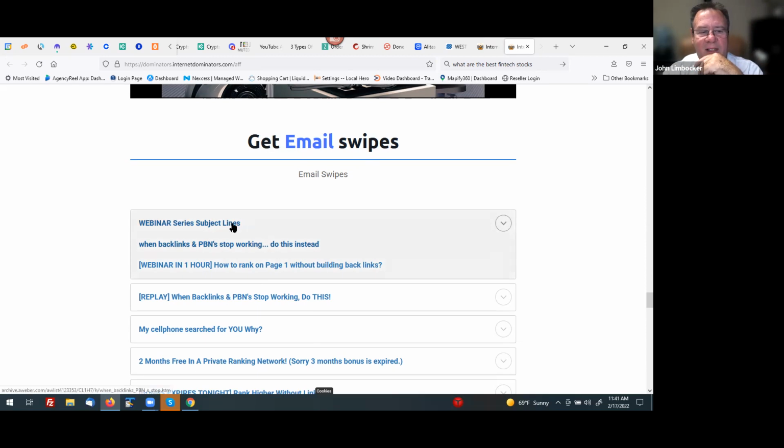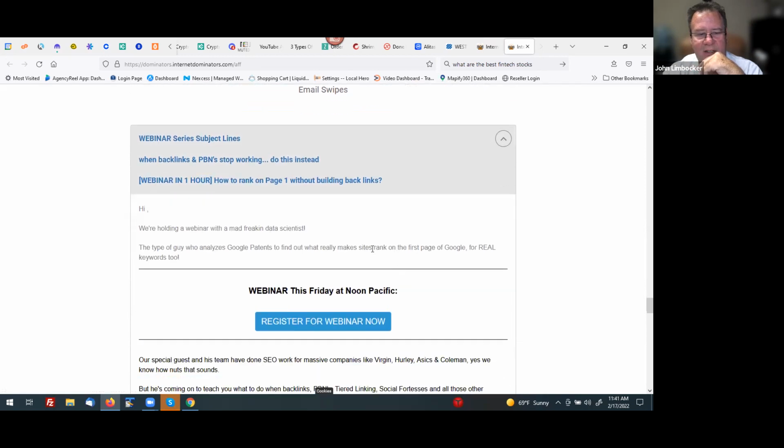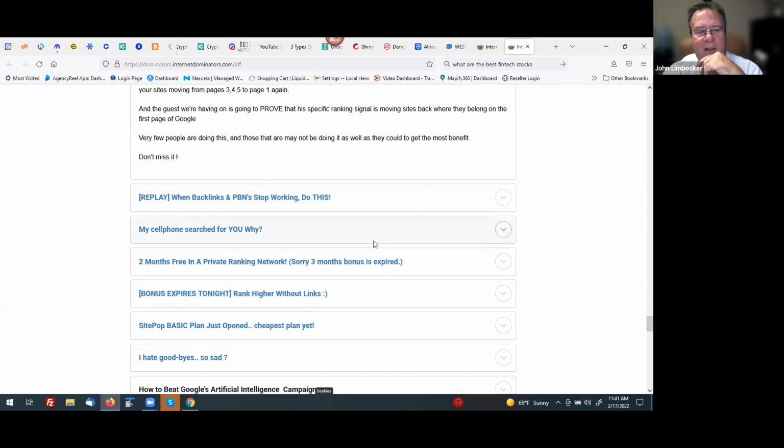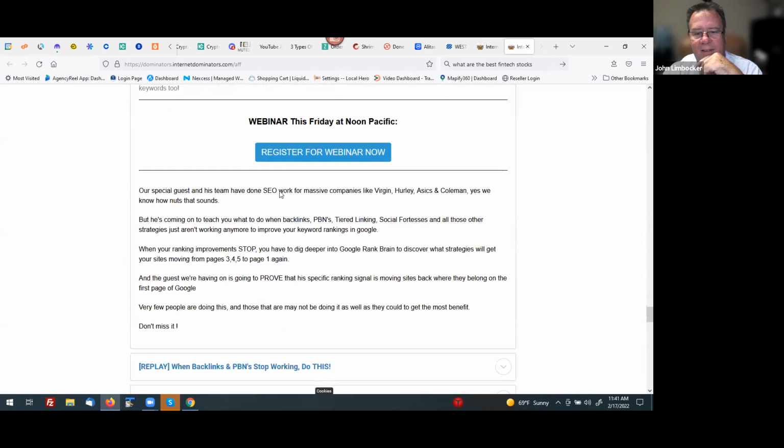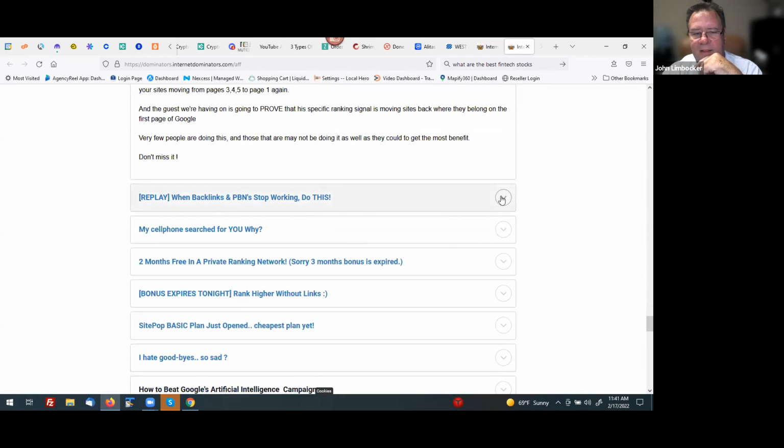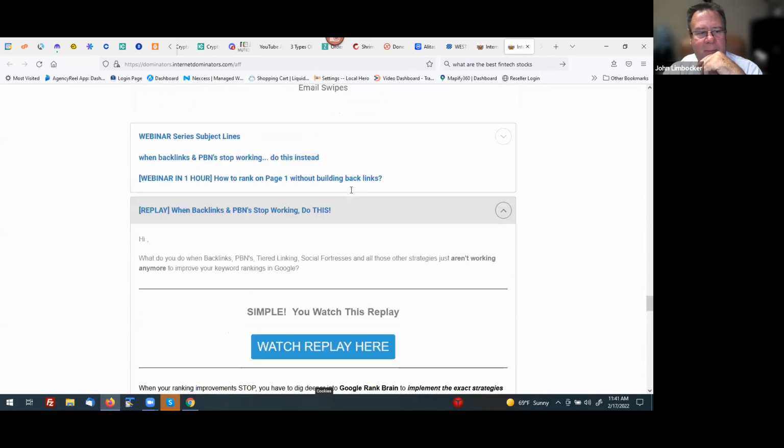What a swipe email is, it's something that they can send out. They don't have to write copy for you. So all these have drop downs, and you can see there's the email that they can just copy and send. Here's one about the replay.